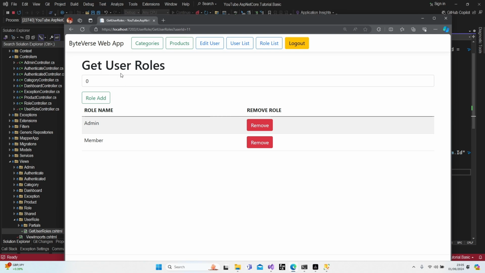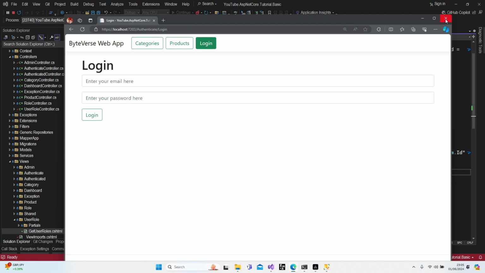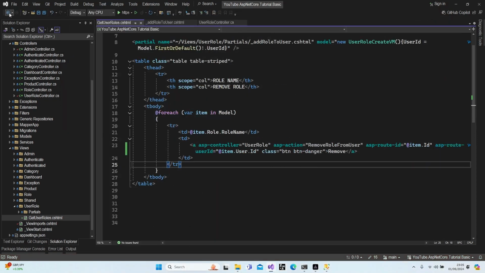Okay, let's make it a drop down, bring all roles here, and we can select from the drop down when we edit. Let's close everything.